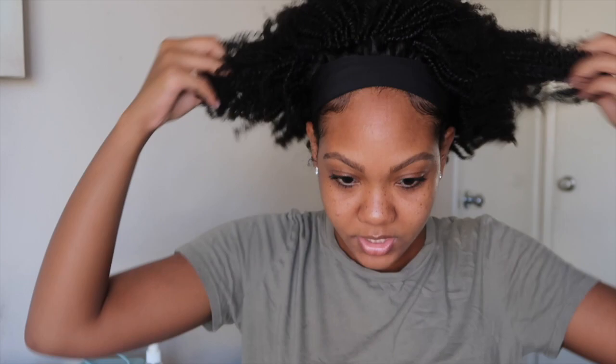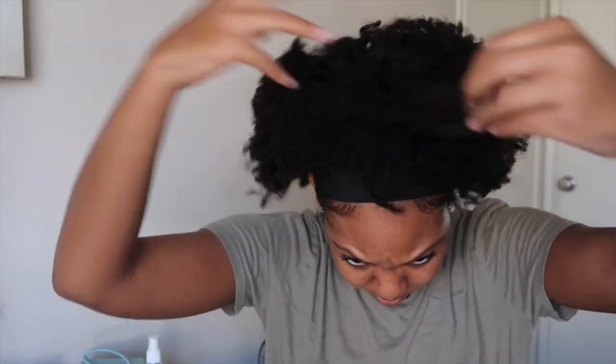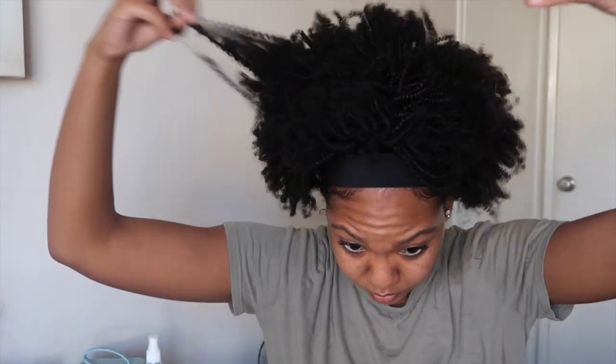This is what it looks like fresh out of the packaging. I'm going to adjust it to my liking — it's such a cute little coily fro. You can of course pick it out so it's fuller. I feel like this hair has a really nice shape to it, already kind of shaped the way I like. I was going to spray some curl definer in it, but honestly it doesn't need anything. It looks good if you just go in with your fingers and fluff it out. This hair actually has really good curl definition even though it's really coily.